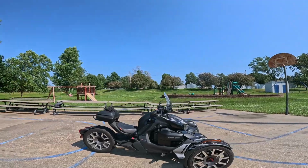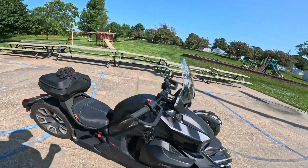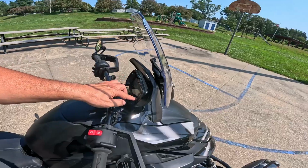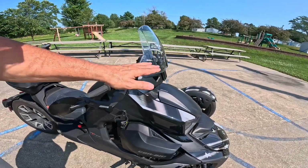Anyway, it's quite a machine. It's interesting to ride. It's a very different thing to ride. It steers very flat. It will spin the back tire. If there is traction control, I don't know how to activate it. I was looking for a way to do that. I suppose one of these things up here, I never thought of that. It's got an adjustable windshield that goes up and down and forward and backwards.